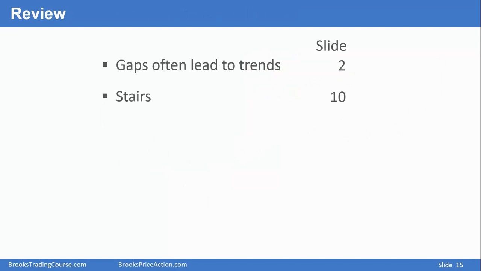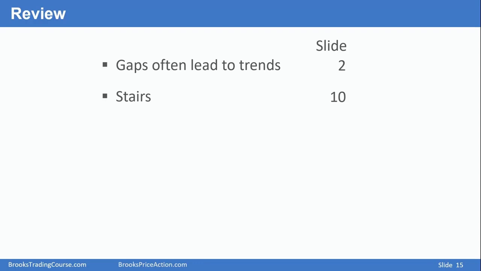Gaps, if they stay open, often lead to trends, especially, for example, if you're getting gaps in a bull trend and the pullbacks are all small. Even if the trend looks weak, it could be a small pullback bull trend and last a long time. Therefore, whenever you see a weak-looking trend, but there are gaps in it, the trend might last a lot longer than what you think.